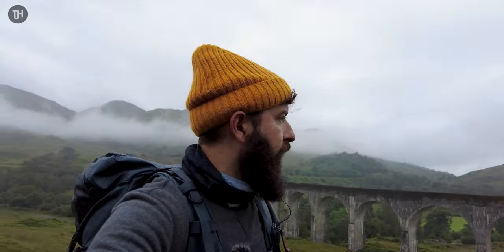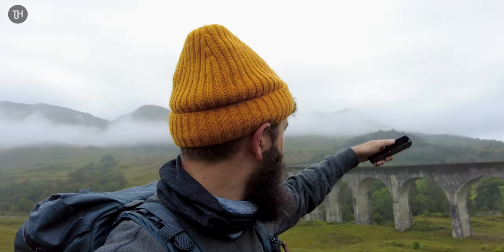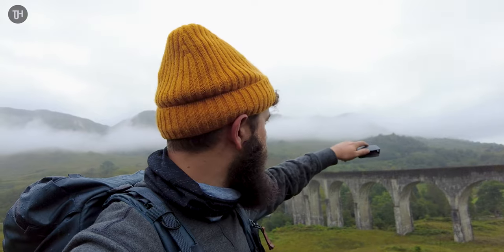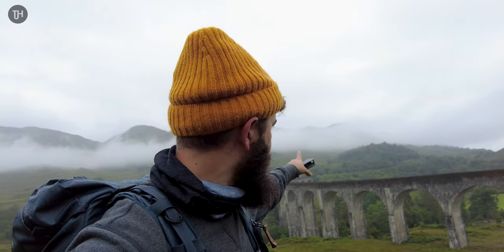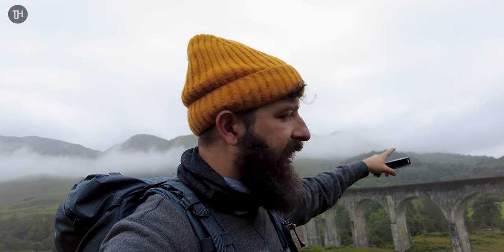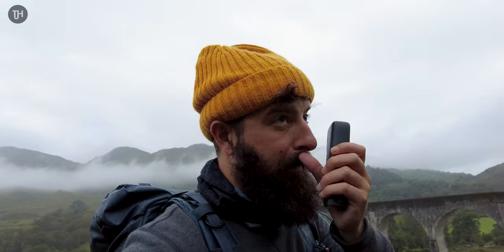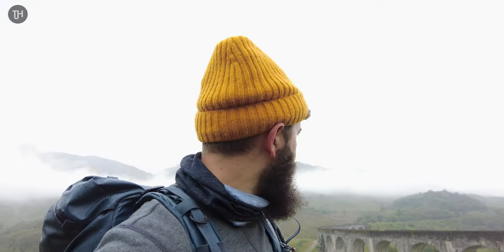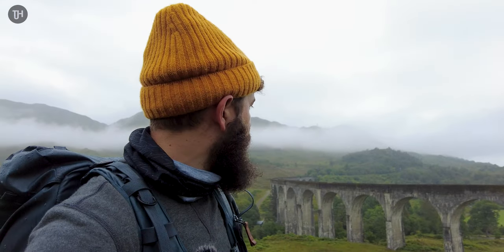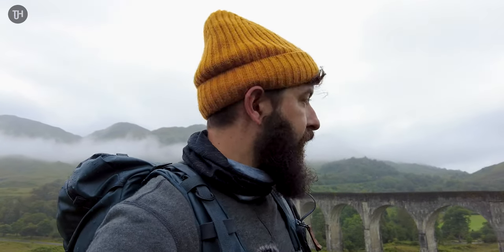Okay, so most of the people are stood over there, sort of getting a view of the viaduct, I guess from the end of it. The train's going to be coming in from over there, over the far side. But here, I've just come across off the beaten path a bit to the right-hand side. And I get to see a bit more of the curve and the arches. I might be able to get this little valley in behind if the clouds lift a little. And I think altogether I've got a bit of a better view than everyone else from where I'm stood. And I'm not stood next to a load of people breathing down my neck either.